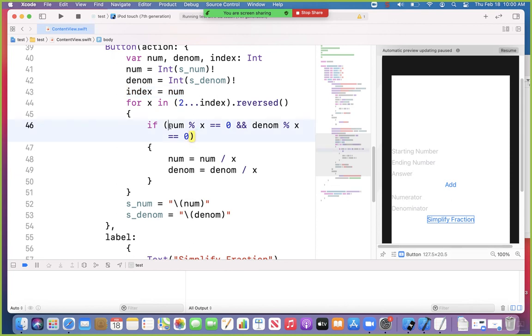This right here, the percent is checking if the remainder is equal to 0. If the remainder of both of those is equal to 0, that means that number divides into both of them, which means go ahead and divide both those numbers by that x. And then you print out your result. So it's a fairly simple idea on simplifying a fraction using that.